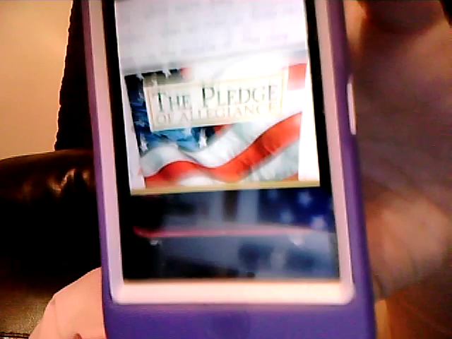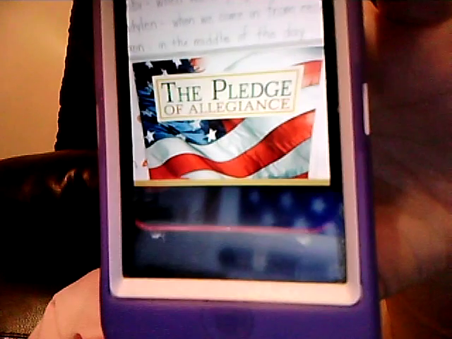She also has a book that she incorporated into the lesson, and it was a very large book that had a lot of really good pictures of national monuments and things that make the United States so great. And there's the cover of the book that they incorporated into this thematic unit. It was the Pledge of Allegiance, and she said some of the words and the vocabulary of the Pledge of Allegiance are pretty advanced and difficult for the first grade class. So they went over some of the meanings of that.